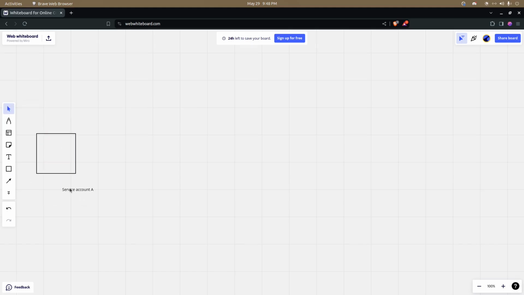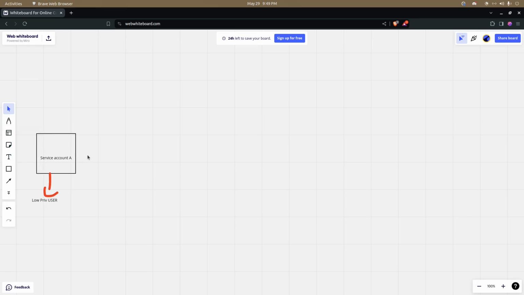So up here we have service account A, and we don't have a lot of permissions. It's a low-privilege user, or low-privilege service account.